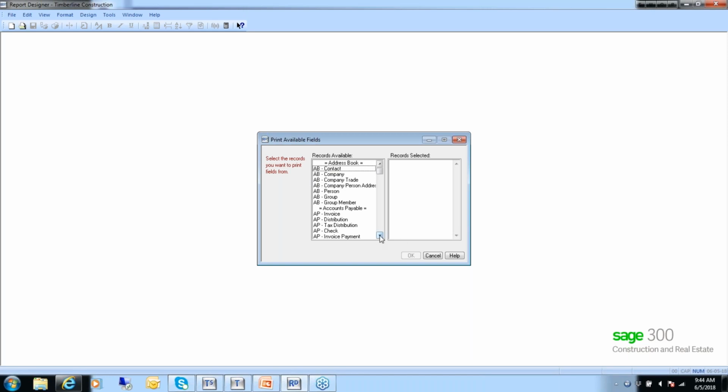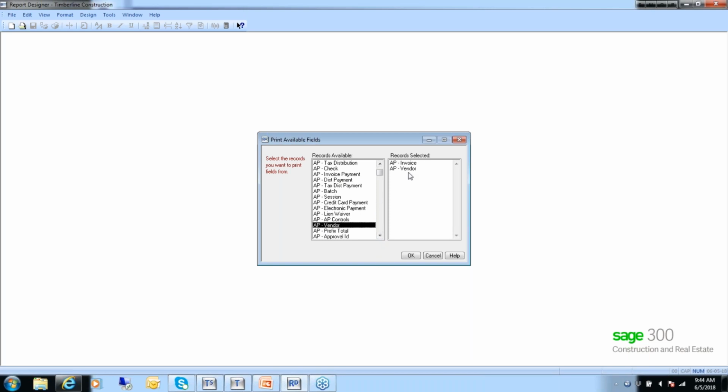So in Accounts Payable, the actual records themselves are kind of grouped together by file type. So this first batch of records we're looking at here, these are all invoice records. So all you do is just click on the record that you want to get a printout for. And then I'm going to come down here and also pick the vendor record.